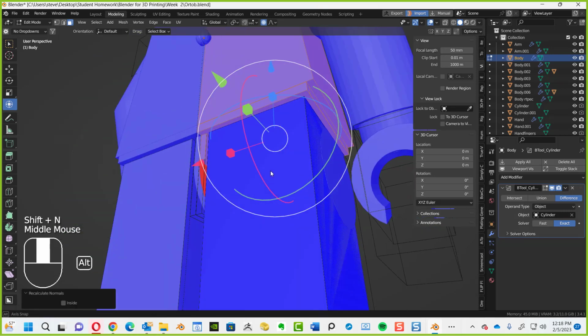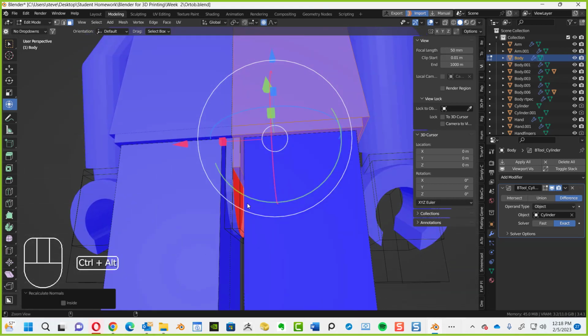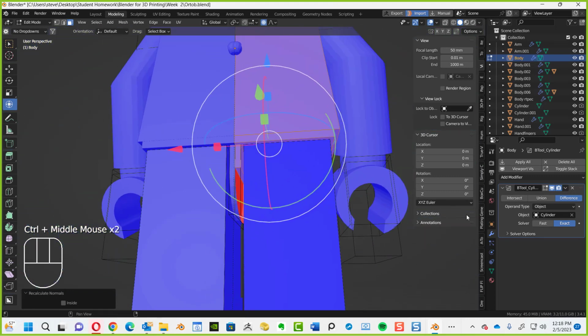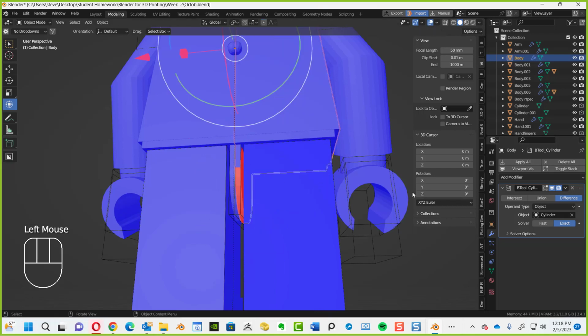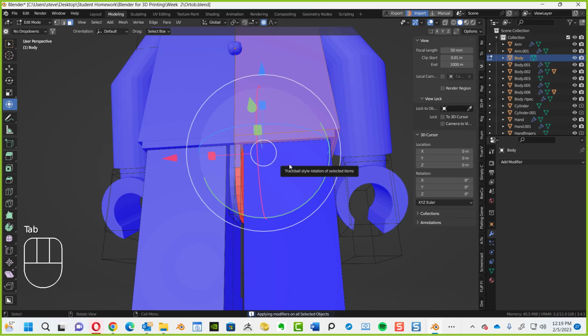And it's still acting up. So you gotta hit the apply modifier. That's right. Good point. Now, okay. Oh no, we can't do it here. We got to go to object mode. Okay, there we go. Apply all. Cool. Now go to edit mode. Now select A. Now shift N. Boom. There.